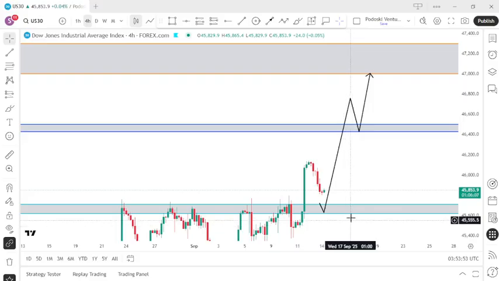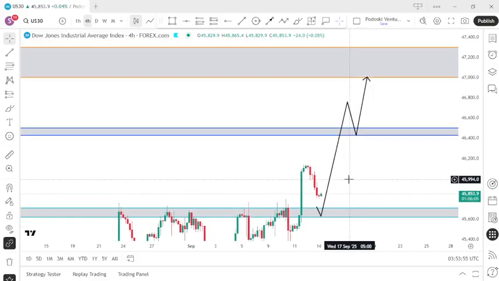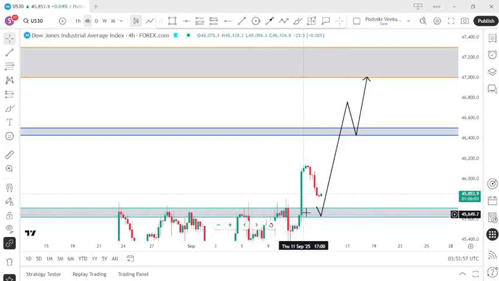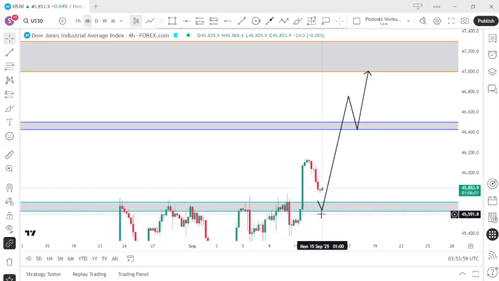So what you are going to do is, since price has broken this resistance, that will be our entry. On US30, price is coming down for the retest. You just have to wait for price to calm down and be done with the retest to let us know that it is done. So when it's done, we also wait and get our confirmation before we take our buy on US30.